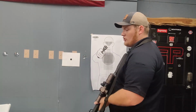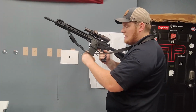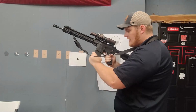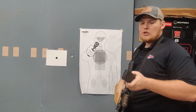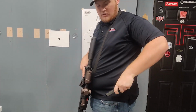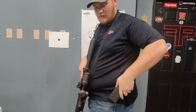The reason that I push it in and then pull it is to make sure that it's fully seated. A lot of malfunctions happen when people don't properly seat their magazine, and it's kind of just in there and then it'll fall out like that. So what I want to do is go firmly in, take a little tug right there, make sure that it's fully in. The way I stage my magazines for a rifle is different than a pistol. I do the beer can grip, so usually on a pistol, you would have the bullets facing forward. With a rifle, I do the opposite.